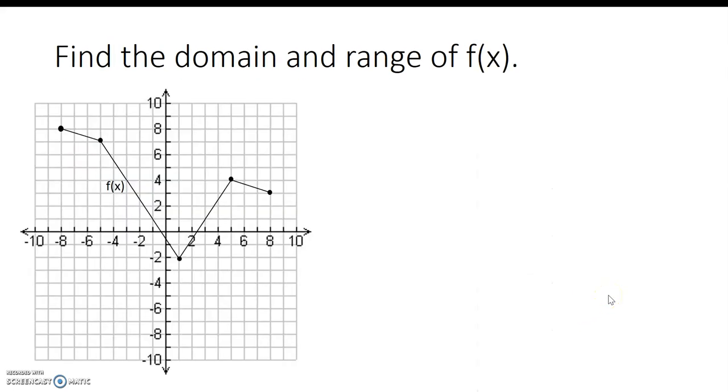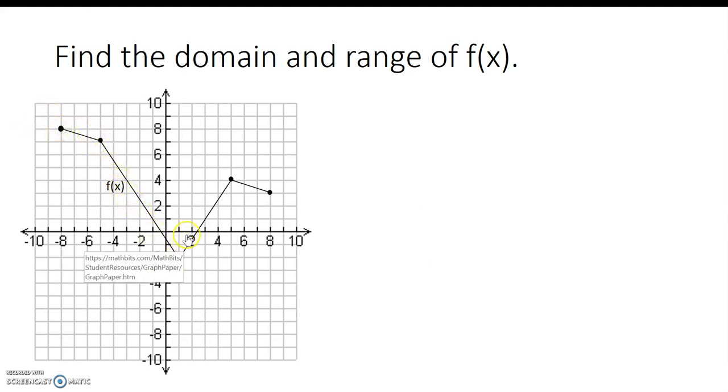Okay, so taking a look at the graph then, for domain, we know we're thinking x, and because we're looking at the x-axis, I like to think we're going from left to right. So you'll start with the most negative numbers and then move to the right. When I'm looking at my smallest x value, it should be -8. And then there are no breaks or anything in the graph.